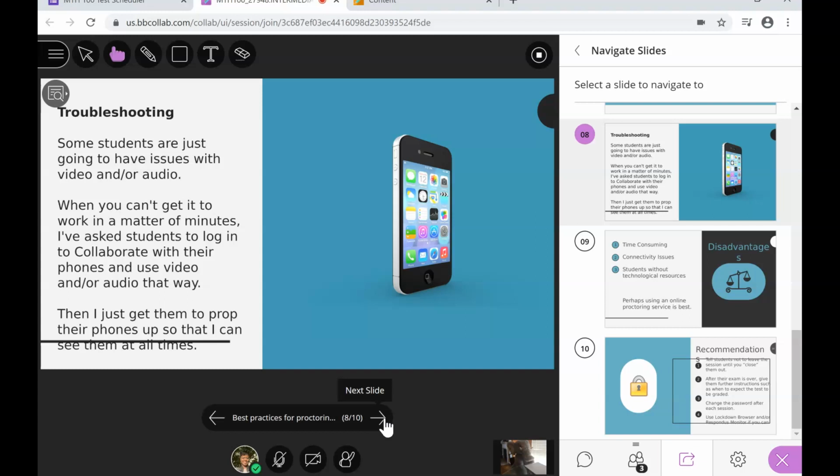Sometimes it's maybe their Wi-Fi or their bandwidth, and I tell them to move around in their home or wherever they are to get the best connectivity at that time. Sometimes they just did not click on the mic or the video to share the video or share the mic. Sometimes you have to tell them to call in using their phones. What they can also do is access Collaborate on their phone so that you can see them at all times, and just use their laptop to complete their exam.